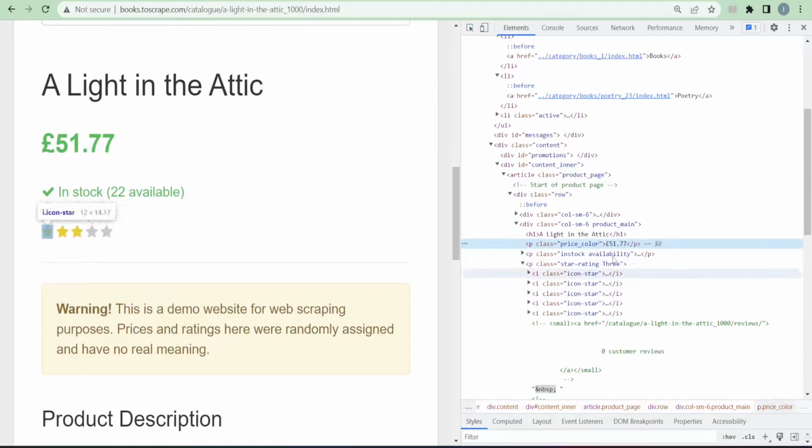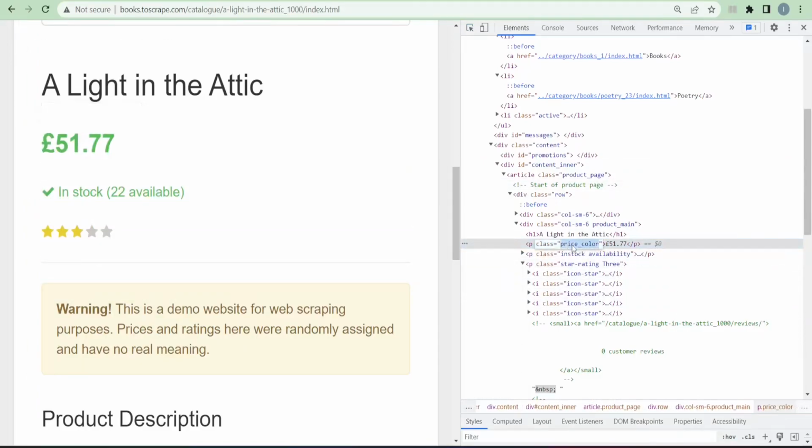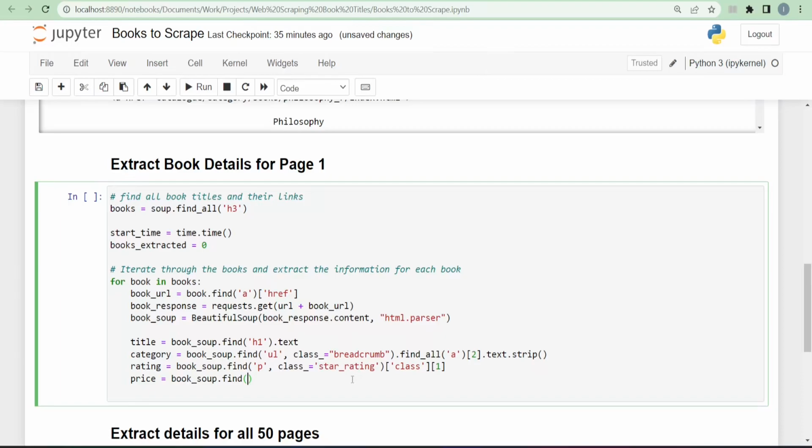So I'll just click on this, and then I'll double click on the class, and then you can copy the class. So you make sure you put the quotes, you copy the class, and then you put .text so that it can give you just the text, and also strip just to remove any extra spaces that shouldn't be there.